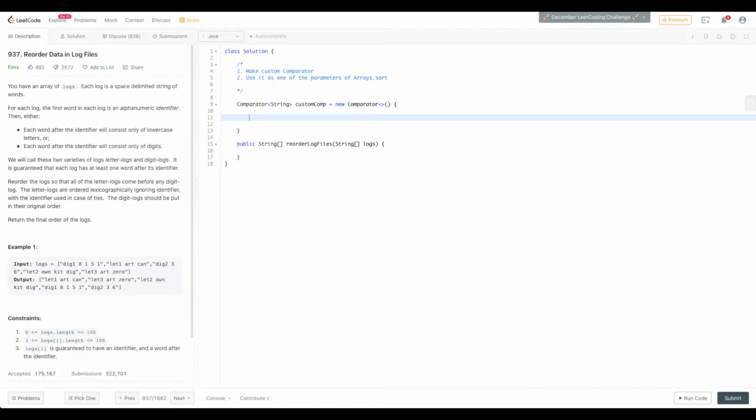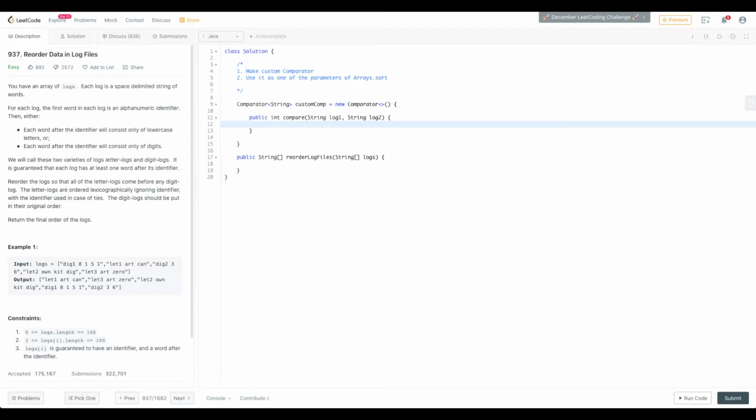It's called compare. So we'll just make that public, and it outputs an int. So int compare, and it takes in two strings, right? Since we're comparing strings, it takes in two strings, and we can call it whatever, but in our case, I'm just going to call it log1 and log2.